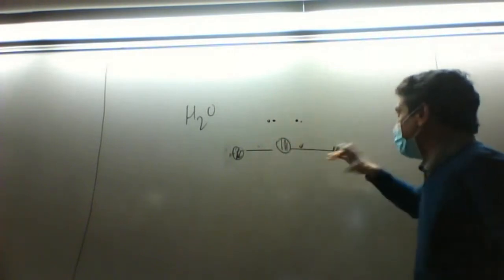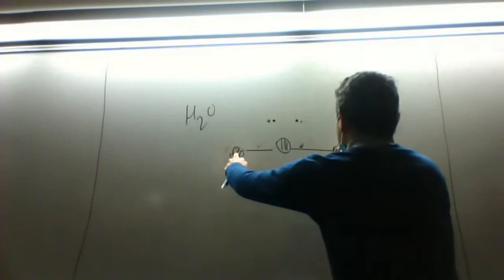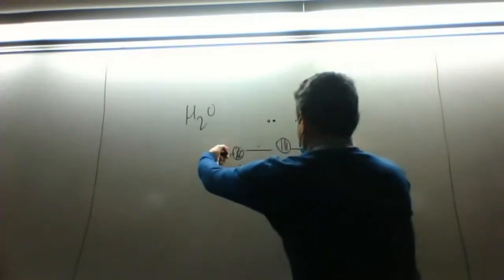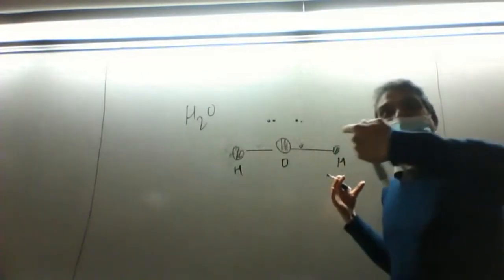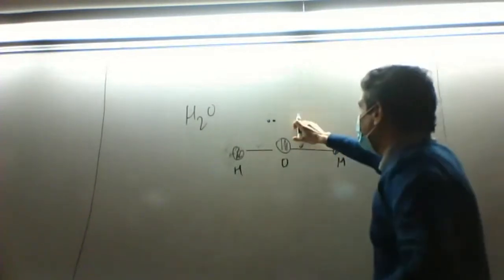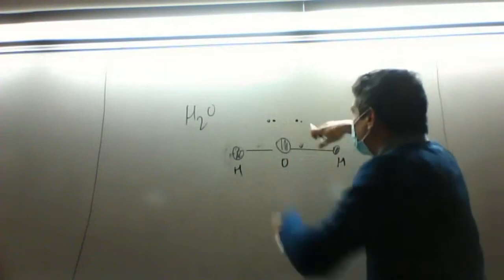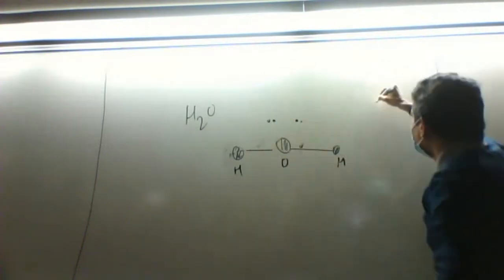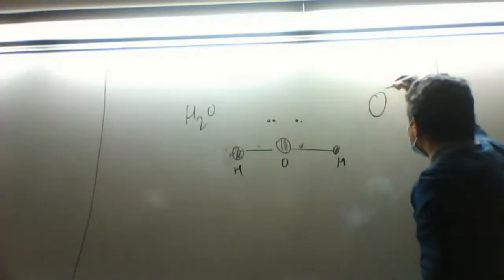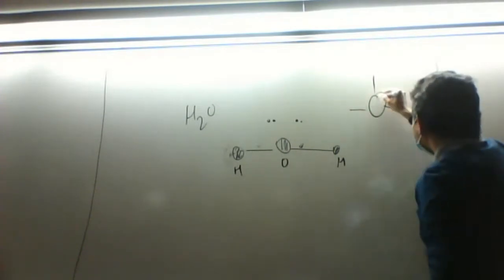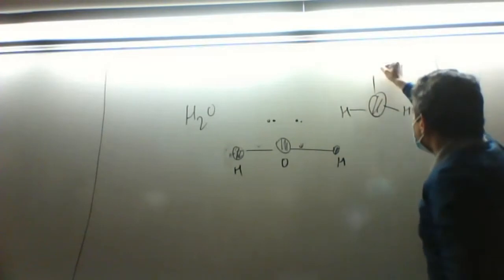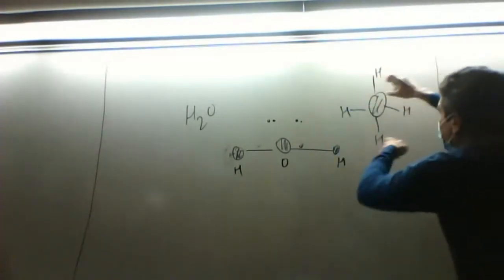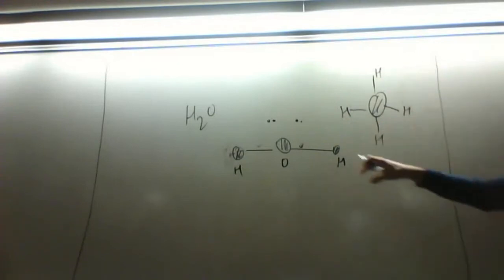So you may think that okay, these two hydrogens. So this is hydrogen, this is hydrogen, this is oxygen. So this hydrogen and this hydrogen are coming toward me to hug me, right? And then this electron and this electron, both are going away, or this kind of thing. So like I drew previously, I was saying something like this. So this is carbon, this is hydrogen, this is hydrogen, this is hydrogen, this is hydrogen. So I told you this and this are coming toward me, this and this are going away from me, right? Exactly, you can think something like this.